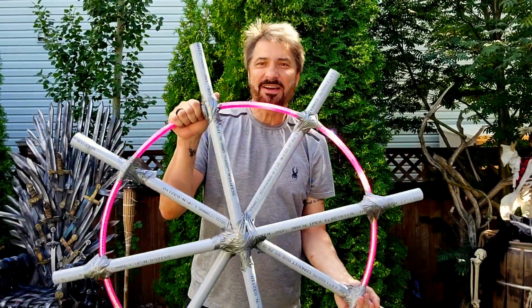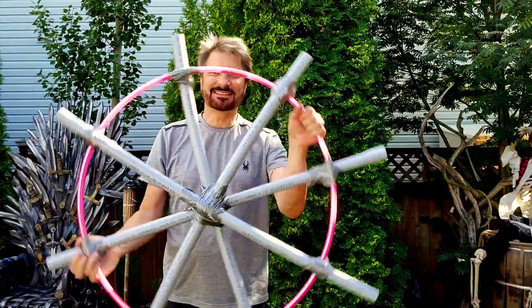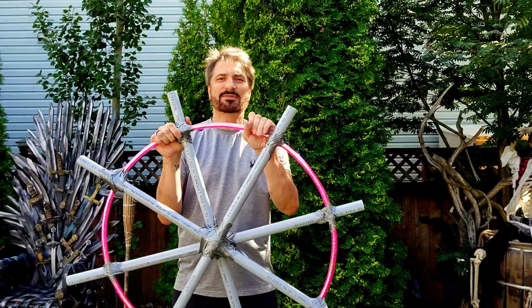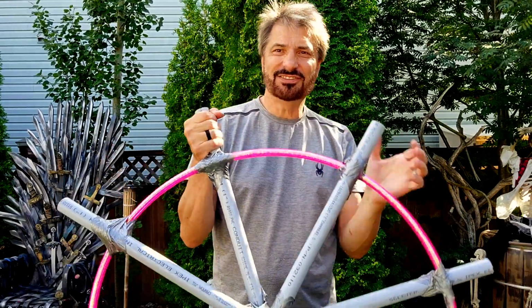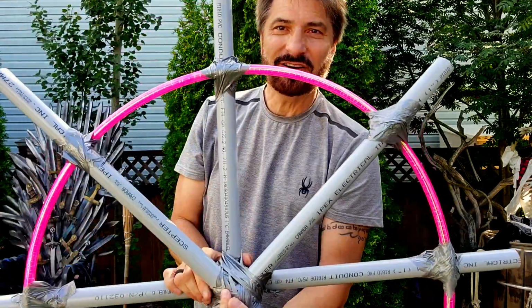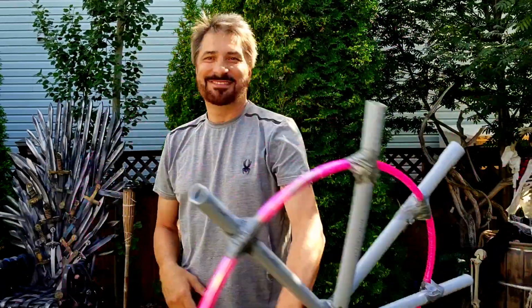Shiver me timbers. Well, there we go. It's starting to look like the wheel. I don't think it looks too bad, all things considering. We're not done yet. So like I said, I want to thicken these up with a pool noodle. I got ideas for the handles, although these aren't looking too bad right now. And then we'll have to put bolts through here so that we can hook it onto something that will spin a little bit more freely. But there you go.